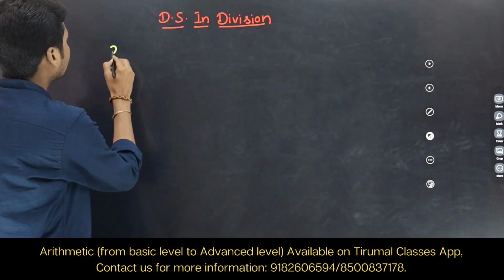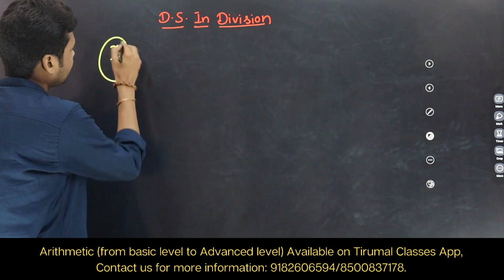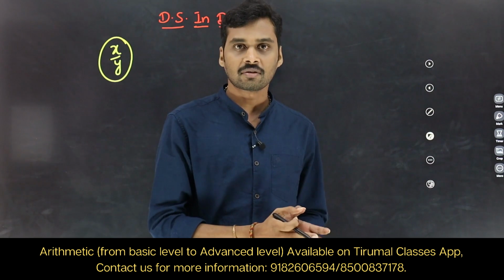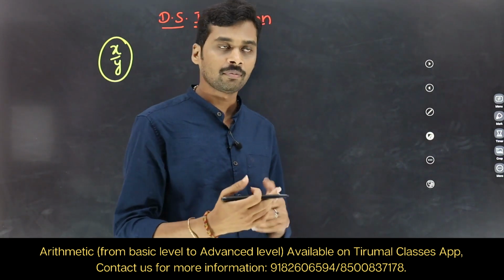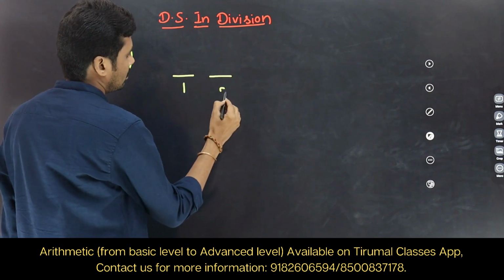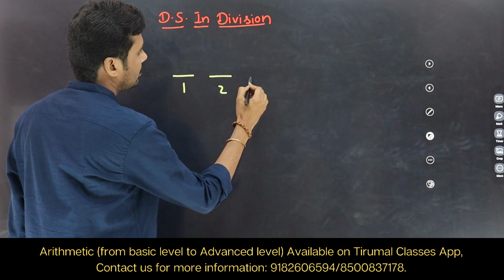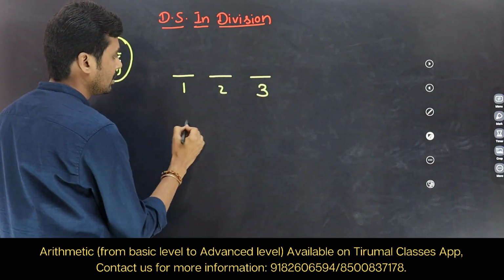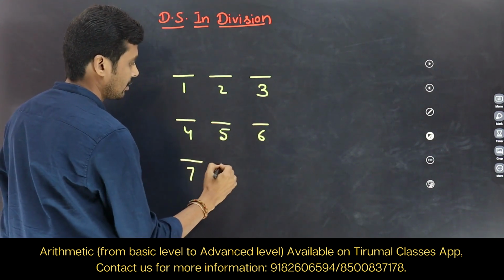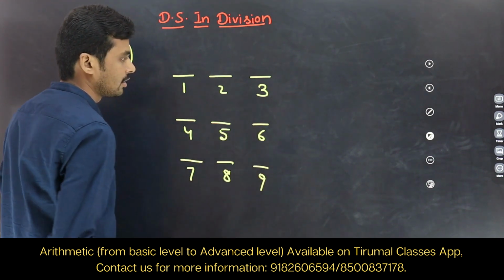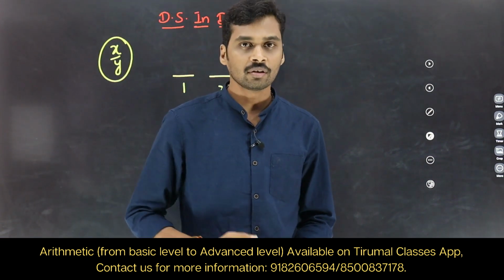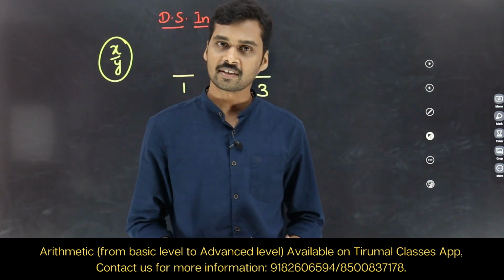Anything in the form of x by y, anything in the form of x by 5, which is nothing but normal division. When we are applying the DS concept, there are some points we need to remember. Either we can divide with 1, 2, 3 or 4, 5, 6, 7, 8, 9, right? The DS of the denominator part, DS means that it is a single digit only. So DS is always expressed in terms of a single digit, right?